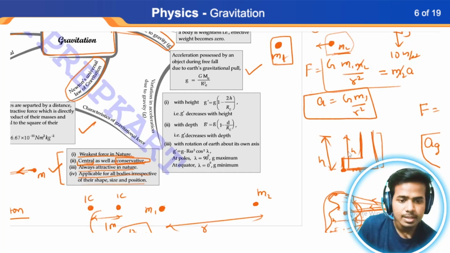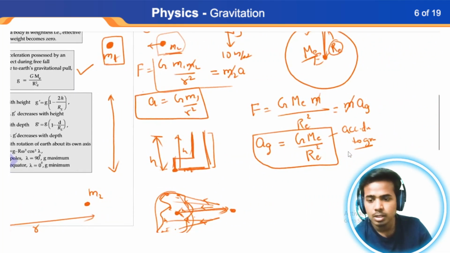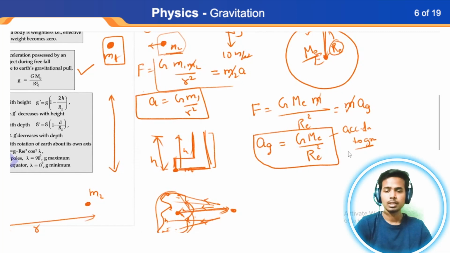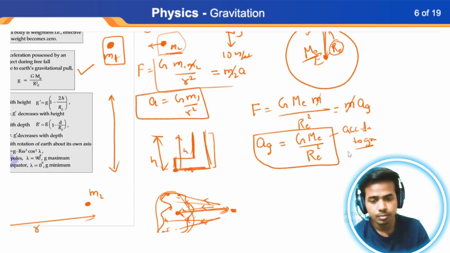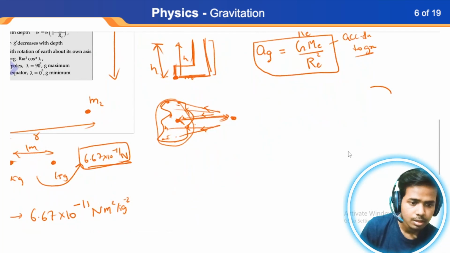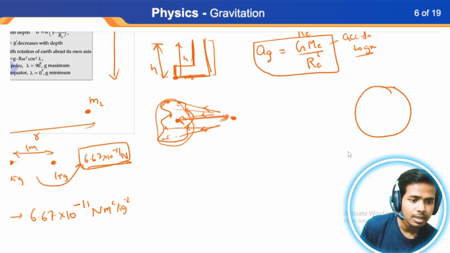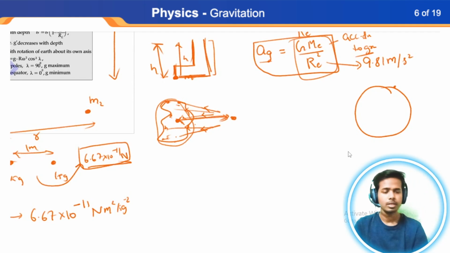Now there is a certain degree of variation at different places on the earth, depending on maybe height, the situation, or, if you remember from geography, something called latitude. We will discuss all of that. First of all, let's say there is this earth, and of course on the surface of the earth, the acceleration due to gravity simply comes out to be, when you calculate all of this, 9.81 meter per second square. All right, no problem in this.